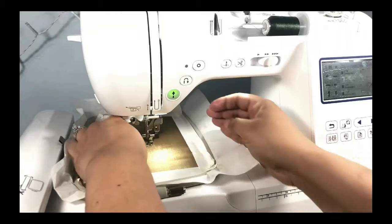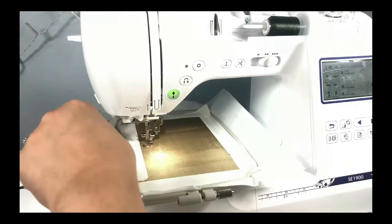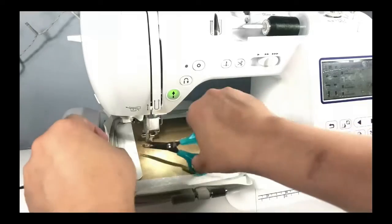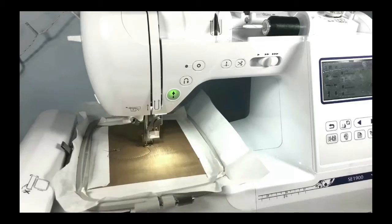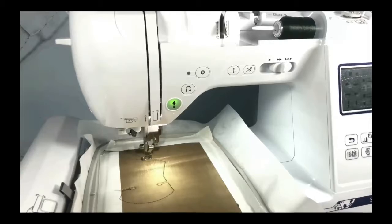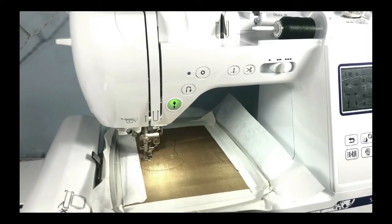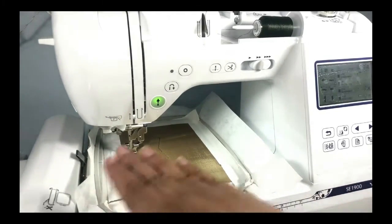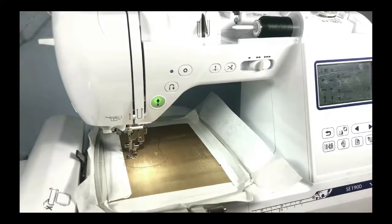Lower the presser foot and the light turned green, and we just press it. And I like to hold the thread just in case. Okay. Now it's going to stop. It cut the thread. Now I just need to press the start button again for it to continue.